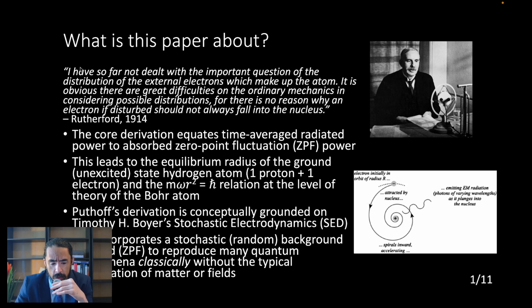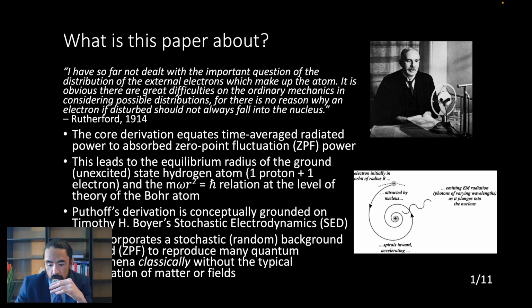So the quote from Rutherford is, "I have so far not dealt with the important question of the distribution of the external electrons which make up the atom. It is obvious there are great difficulties on the ordinary mechanics in considering possible distributions, for there is no reason why an electron, if disturbed, should not always fall into the nucleus." And I have pictured down here in the bottom right this problem which Rutherford was referring to.